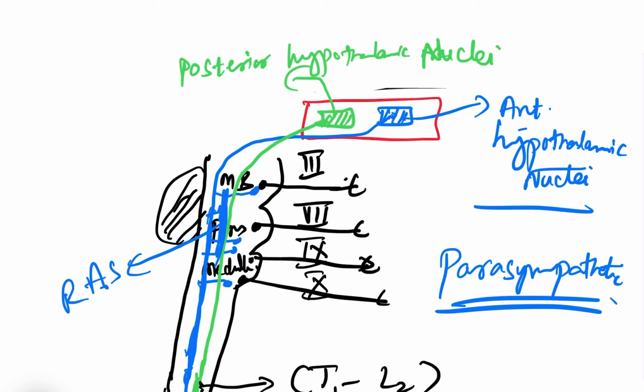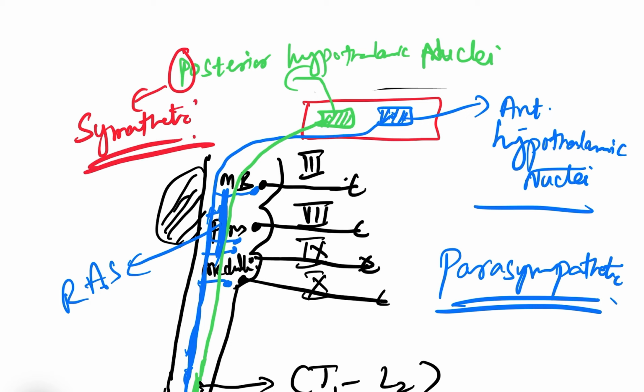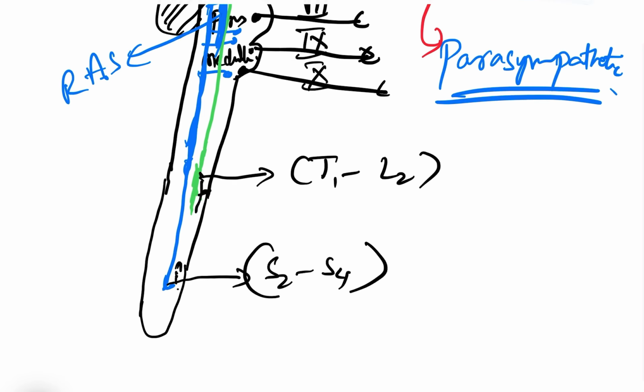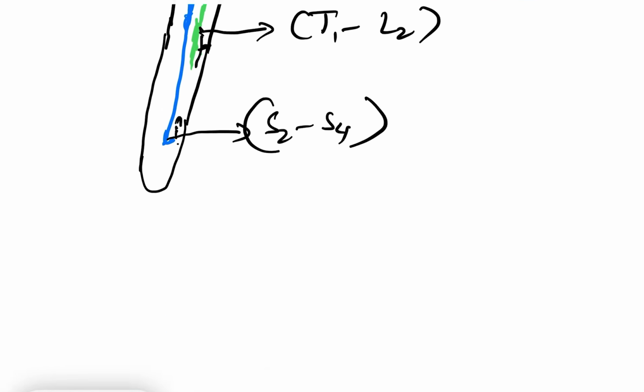Whenever we electrically stimulate this anterior hypothalamus, it is as if we are stimulating the parasympathetic division. Similarly, for the posterior, how to remember: P stands for posterior, but P stands for sympathetic here. Remember, P stands for sympathetic here, PS opposite. Anterior hypothalamus is concerned with the parasympathetic division. Now what functions will it control?